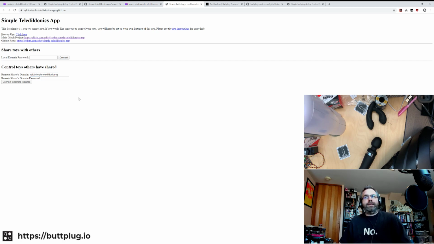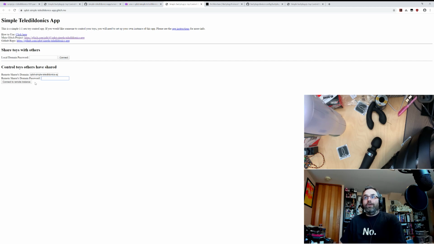Now, they can actually have their own instance of this application, and they could type your domain name in, if it's on a different domain, or they can just go to your domain and use the same interface, and it fills all this information in for them. But they will need to be able to enter this password, and you want to make sure that your local and your remote passwords are different.